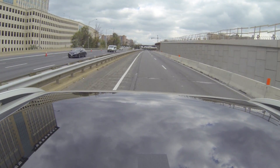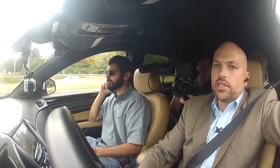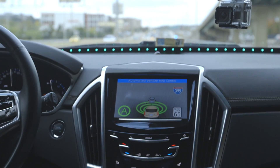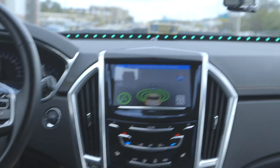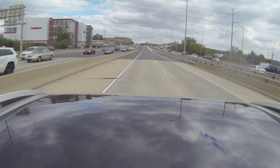What we're coming up on now is a police cruiser stopped on the side of the road — for example, whether there's a vehicle in distress or he has someone pulled over. State law requires that we move over to the left lane to give more room if there's an available slot to do so. The vehicle recognizes the stopped police cruiser, engages our turn signal, and automatically changes lanes to the left to give them as much space as they need.